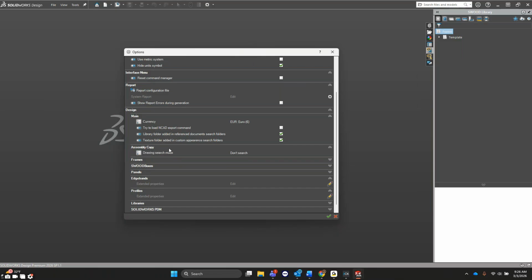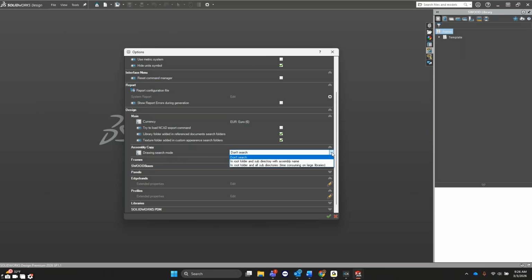Assembly copy is basically something they added for some people who had drawings associated with their parts. It added an option not to search for the drawing if there's one associated with it, which speeds up loading times a lot.